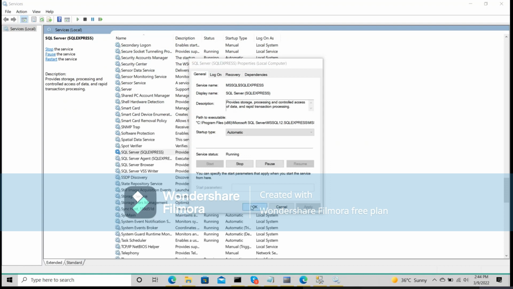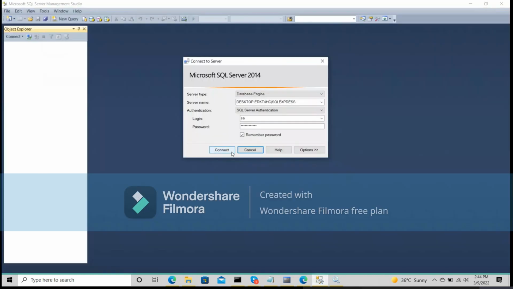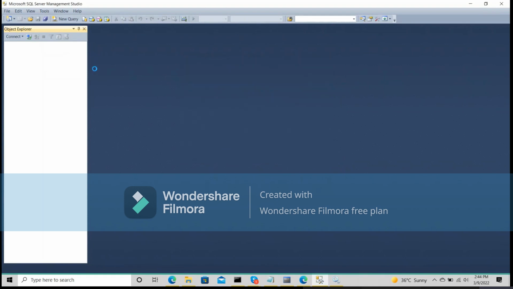It started. Now it's connected. Yes, I have successfully logged in to the database. This is my database. Ganesh is the database.